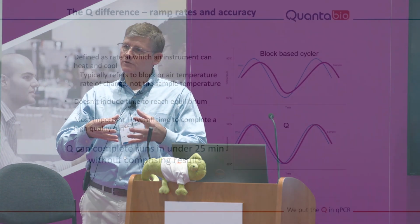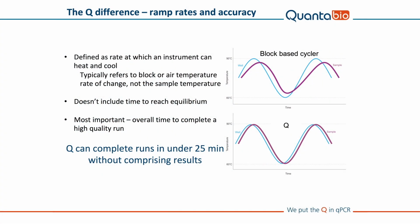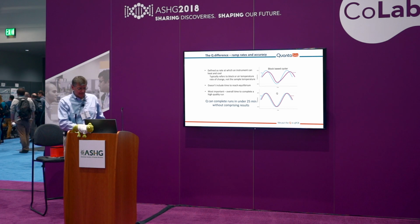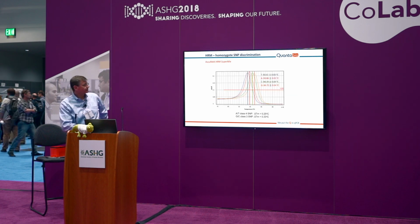And so if you add all these components together, really what enables an effective qPCR machine is maintaining synchronicity between sample temperature and your calculated block temperature. With standard block-based machines, you have this asynchronous nature because, again, the block is having to overshoot and undershoot in order to ramp the temperature on the sample up and down. You have perfect mating of this on the Q.